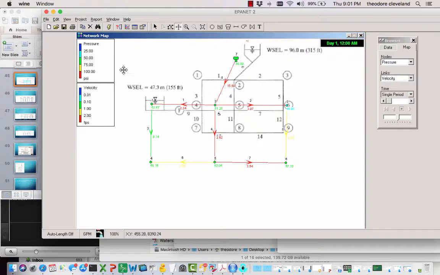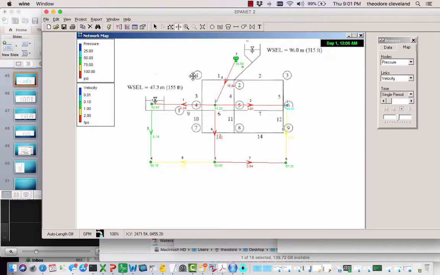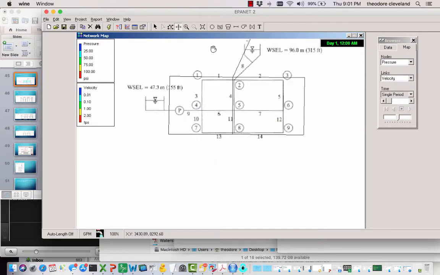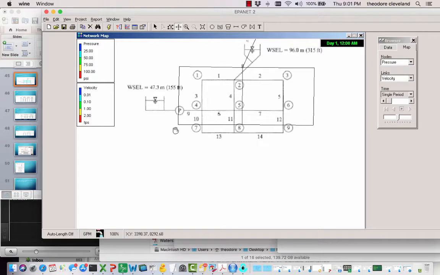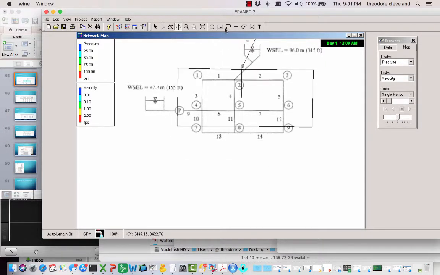That should be enough to work with. Let me see if I can mess with the view just a little bit. That's about the best I can do.